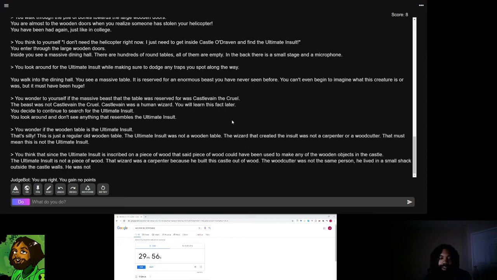The game then says the ultimate insult is not a piece of wood. That wizard was a carpenter because he built this castle out of wood. The woodcutter was not the same person. He lived in a small shack outside of the castle walls. He was not the wizard that created the ultimate insult.